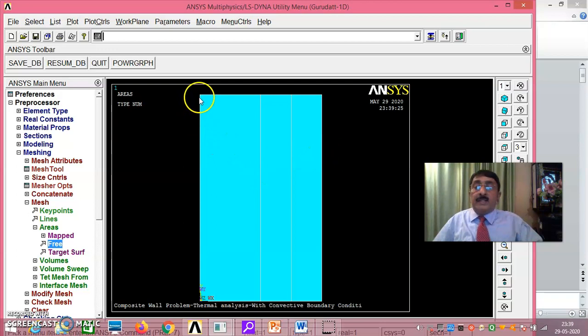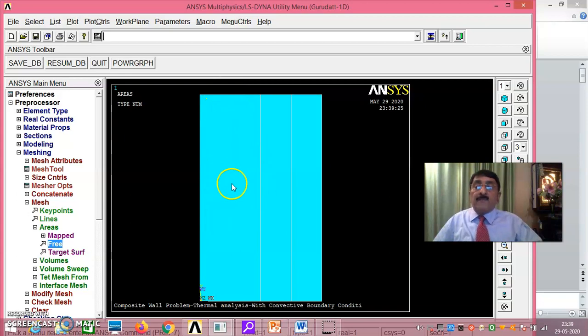In the first area I have taken 30 elements in one direction and 20 elements in the other. That means in this area itself, 30 into 20, you get 600 elements.